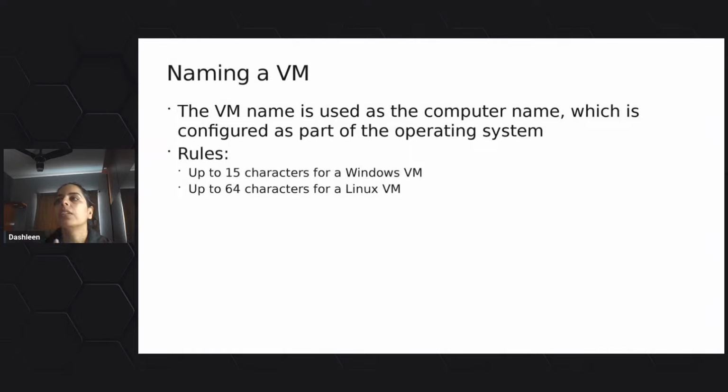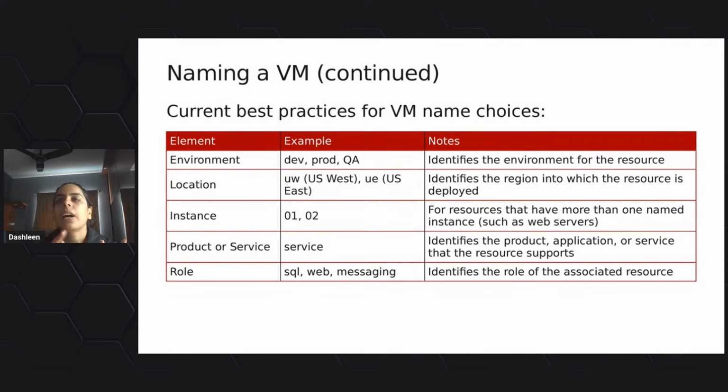So when we provision the virtual machines in Azure, we have to specify the name. We can choose between Windows VMs or Linux VMs. Windows VM names can go up to 15 characters and Linux VM names can go up to 64 characters. It's a good idea, because we may have many virtual machines, to always use a naming convention for our virtual machines so that we don't mess up between dev and prod. We can use several naming conventions, like naming them according to the role or the environment, location, etc.